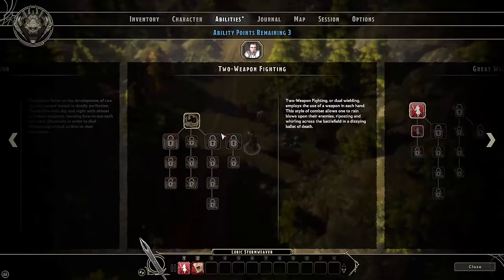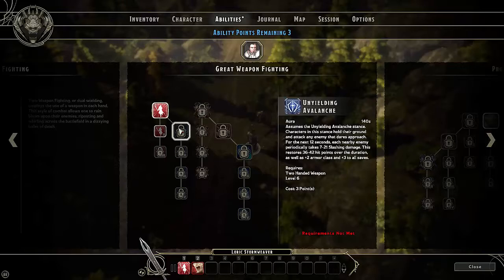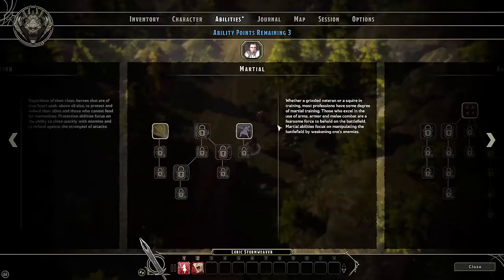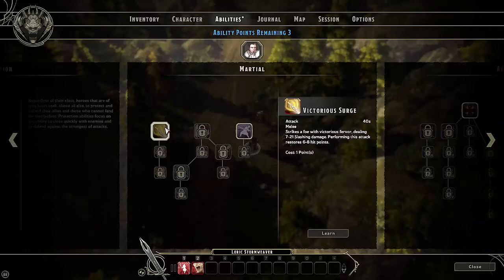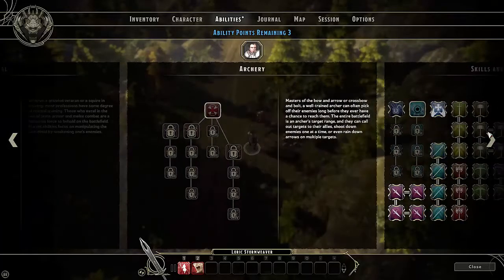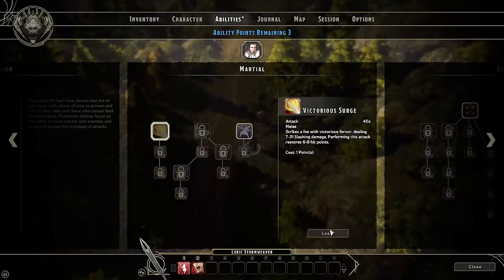Two weapon fighting or dual wielding? Yeah, as much as I do like dual wielding, this is not that kind of character. Requires level 2, I'm not level 2. Requires level 6, I'm far from level 6. Still don't have shield bash. No, didn't mean to do that. Whether a grizzled veteran or a squire in training, most professions have some degree of martial training. Yeah, why not? Let's take the one that heals us. That sounds like a good shout.